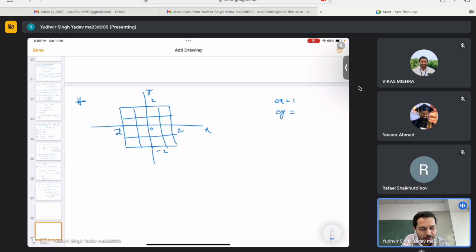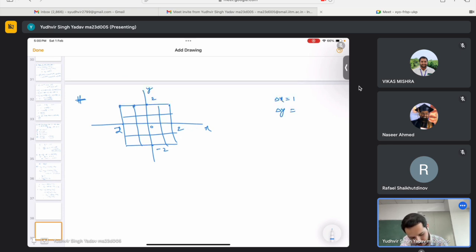So these are the discretized boundary points, right? The points on the boundary, I will highlight these. These are the boundary points that are included in this grid. So this number of points will be said to be the discretized boundary points. As you can see here, the number of points is 16.